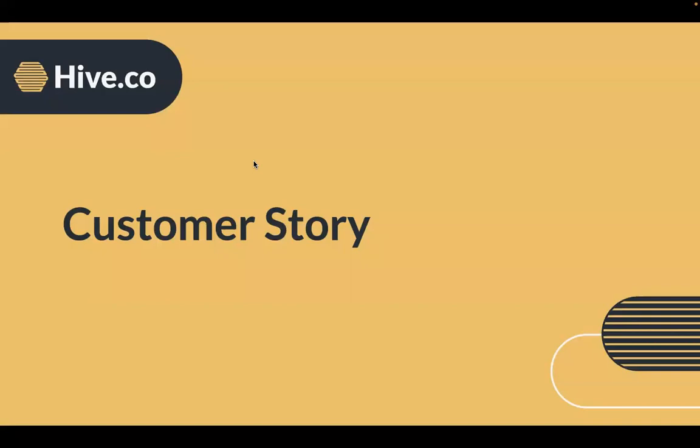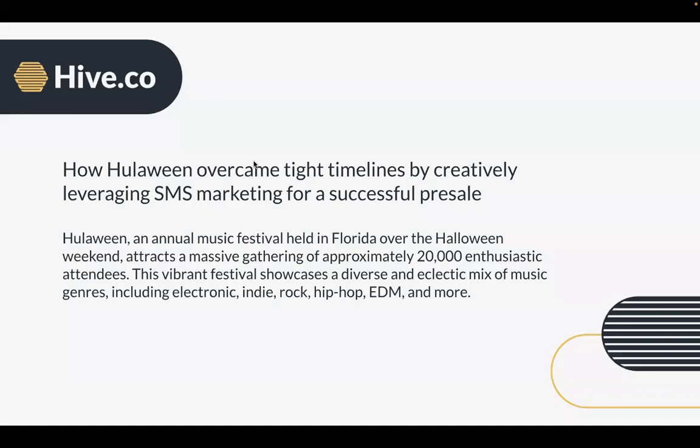So Hive actually put out recently a customer story about a customer called Halloween. So quick note, this is not a SeeTickets customer, but still really cool to see. And they are essentially using a lot of the tools that we talked about today. So they're able to leverage SMS marketing for basically doing a successful pre-sale. Halloween, it's an annual music festival in Florida. They have 20,000 attendees, a pretty diverse lineup of different types of music, electronic, indie, rock, hip hop, EDM, all that kind of stuff. Sounds like a pretty eclectic mix.